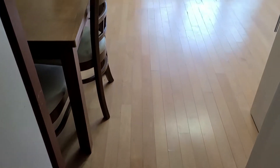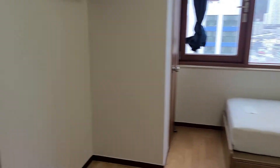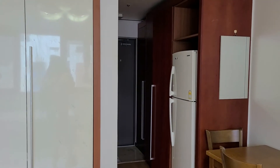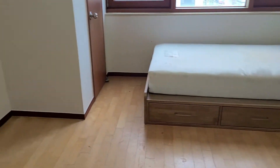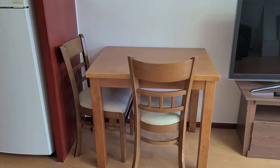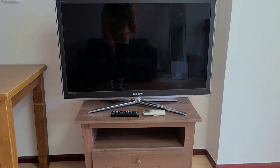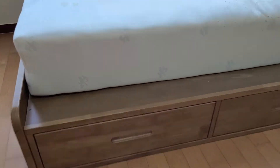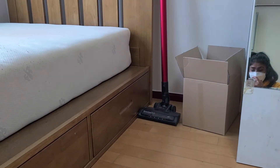Now we come into my living space — my kitchen, crafts area, everything. It's basically one big square room. Everything you see here was given to me by the school, and I'm very thankful. The school gave me a desk and two chairs, a little TV stand desk, a really nice TV, a bed with three drawers at the bottom for extra storage, and a vacuum cleaner with all the fixings.